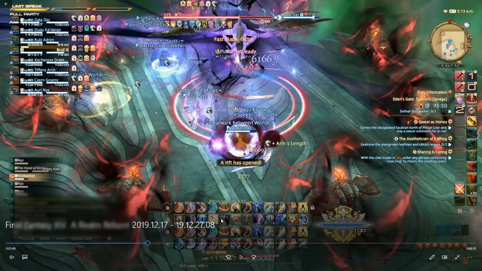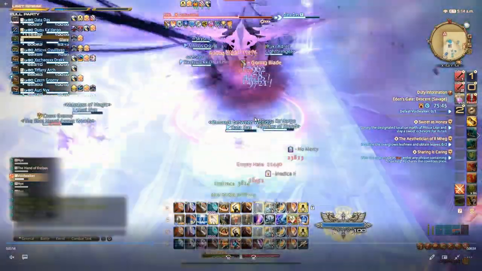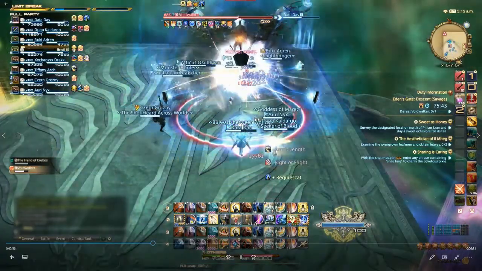Everyone should be able to use their knockback prevention for this mechanic every time that it comes up. So make sure you're popping either Arm's Length or Surecast. If you don't have that available, or you're too late to cast it, you can run toward the side with the hand in order to not get knocked off, but it's a pretty far knockback, so your safest bet is to use your knockback prevention. Immediately after that is Doom Void Cleaver, so we all get into our positions.